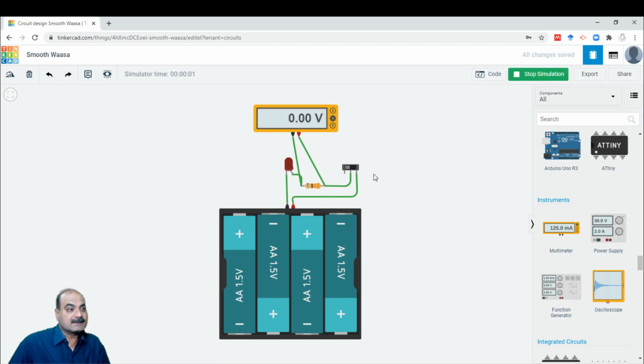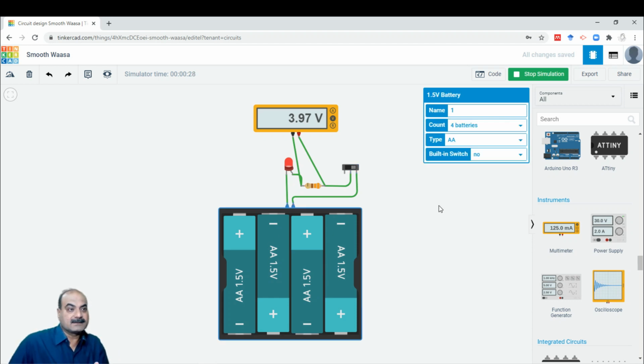So right now it's 0 volt. Let's connect it. So you can get the voltage across the resistor. Okay. Now if you want to check a change in the voltage, simply we have to change the value of the resistor, or we can change the value of the battery.